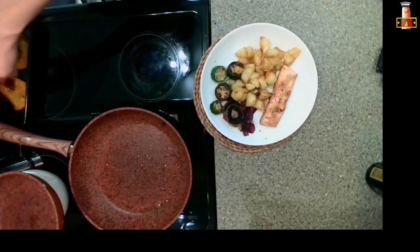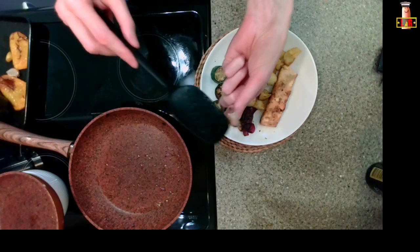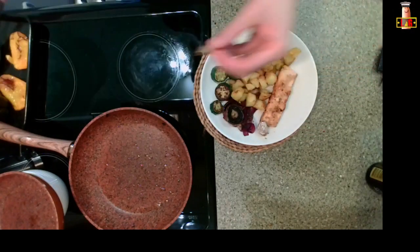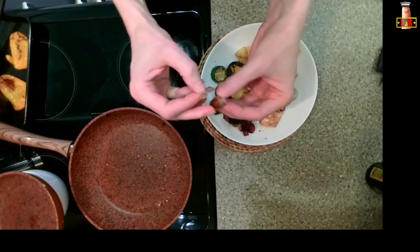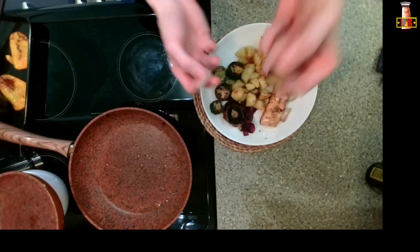Because there's two bits left. So we've got the roasted garlic, which might have gone a little bit too far actually. We'll have a look at that. I'll probably still eat it anyway. But let's look at the one that's probably better. I totally forgot it was in there actually. So you leave the outside husk on, of course, and then you've got this. That's going to be well nice actually. That is going to be well nice.